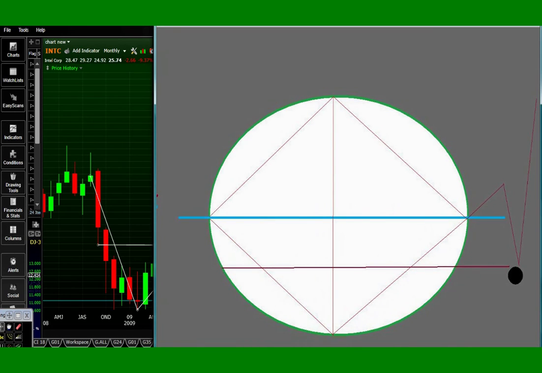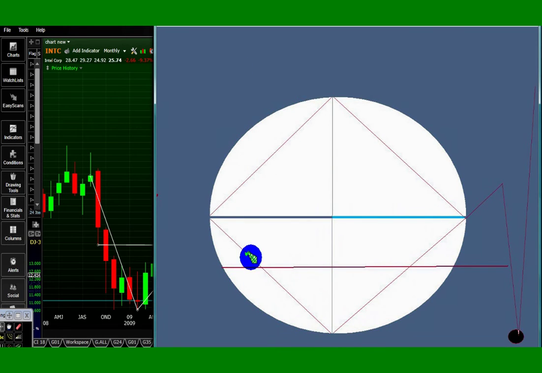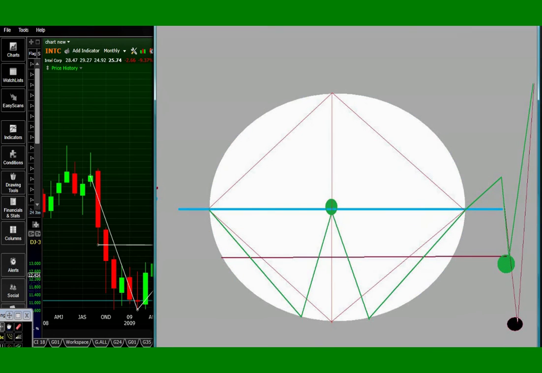So instead of having, like I showed you in the first video, a V bottom, where price breaks above and comes back to 50%, or a perfectly round bottom, where price breaks above the neckline and then comes back to the 50%, or a V bottom or a round bottom, where price breaks above the neckline and then comes back to total retracement. The third one, ladies and gentlemen, I'm talking about the bullish signal.